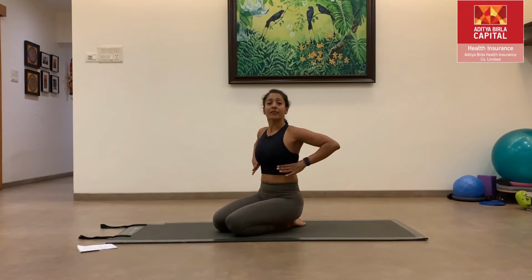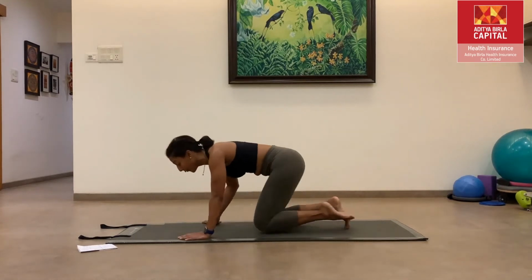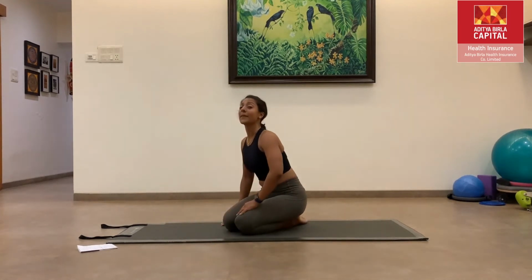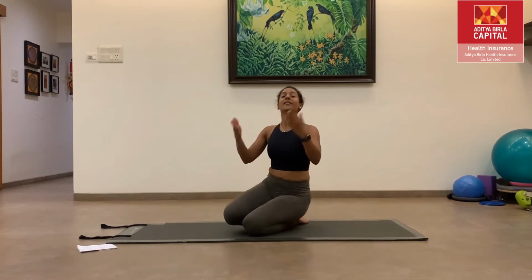So if you had a difficult time at the beginning with the lateral breathing, sit in this position, which will force you to breathe into the spaces in your back rather than up into your chest. Take two more deep breaths here. Inhale and exhale. One more time, deep inhale and exhale. Now join me to sit up.